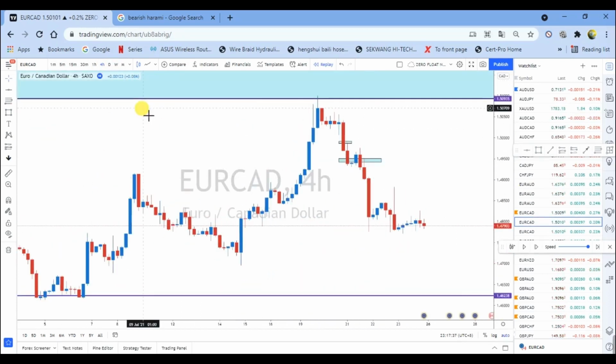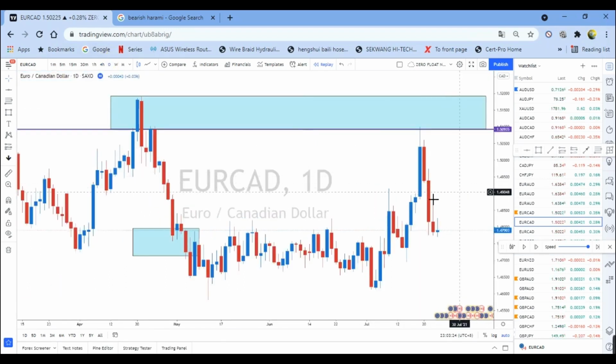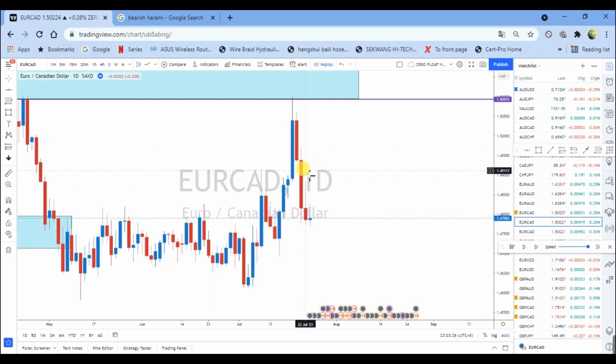Okay, I'm going to show you this. Look at this guy. This is the danger zone SNR, isn't it? On the weekly time frame. Look at this. The wick has touched the zone and come down and closed the whole candlestick below the zone. So this is considered a valid confirmation of rejection. So let me show you on the daily first. At the daily, price made two. It's like the harami as well. Harami bearish, but this one is too far away. You see, price has to react under 200 pips for this. It comes back, and then after it makes the bearish harami, price comes back up and continues downwards.